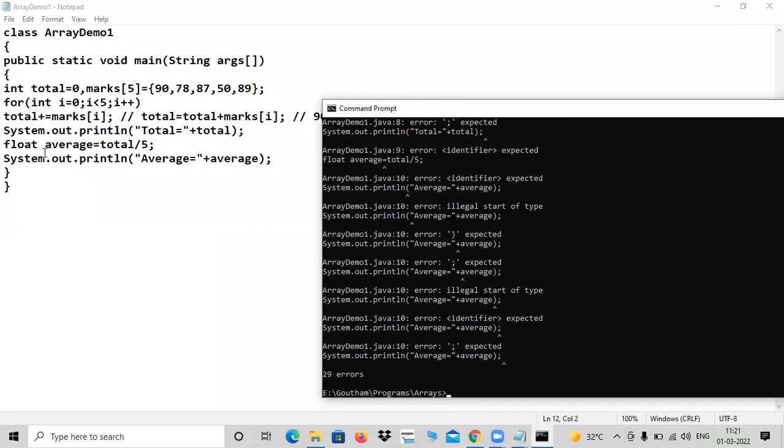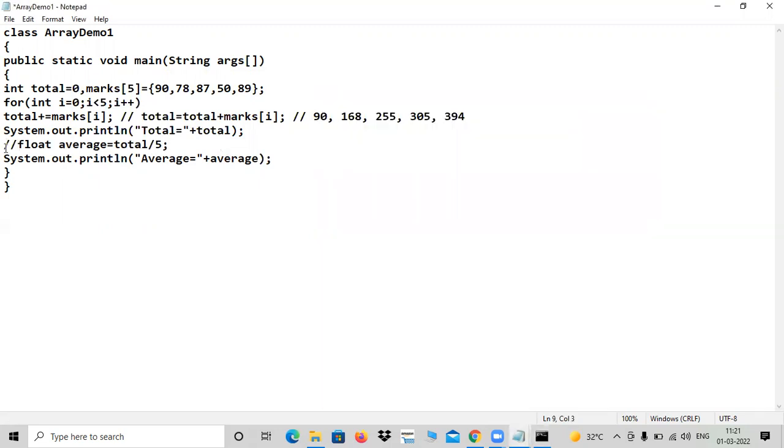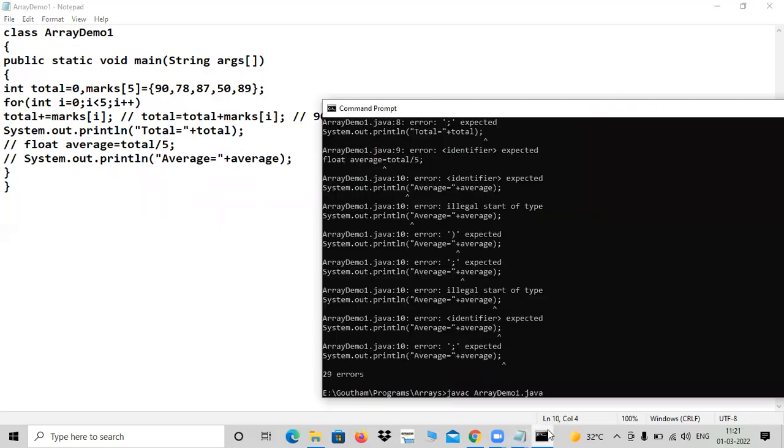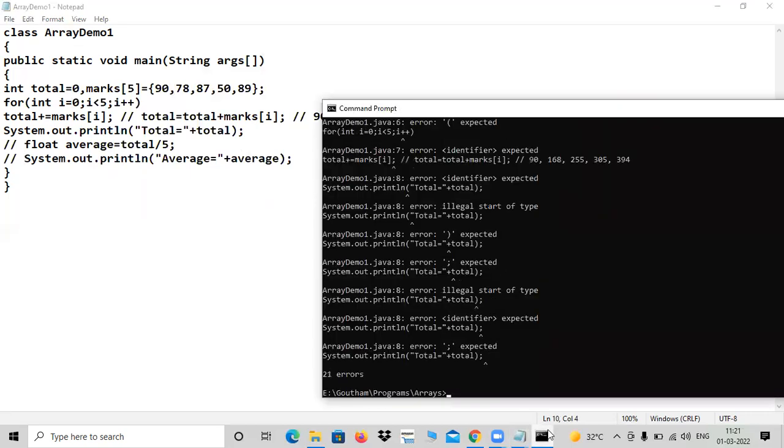Any spelling mistake? Average, the same spelling we have given. Wait. If I put a comment here, let me check whether the remaining portion is correct or not at least. Where I went wrong, let me check. Even now it is not working. Maybe, wait. This may be the problem.